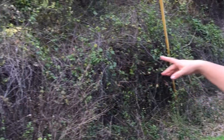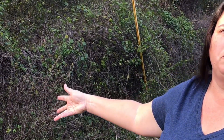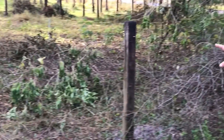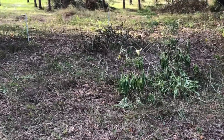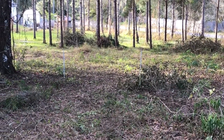Hey guys, Amy here. I wanted to give you a quick tour of what we're planning on doing and what we've done so far for the area where we're going to be putting the shed barn. Right now we're going to focus on clearing everything from here all the way down to the corner fence line. The people that had the property before us put up barbed wire everywhere — we want to put up regular fencing so our animals will feel safe. Over here is going to be the driveway to the cottage barn, and the white stakes are where it's going to be placed.